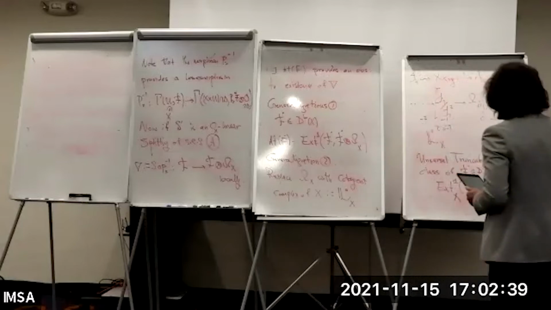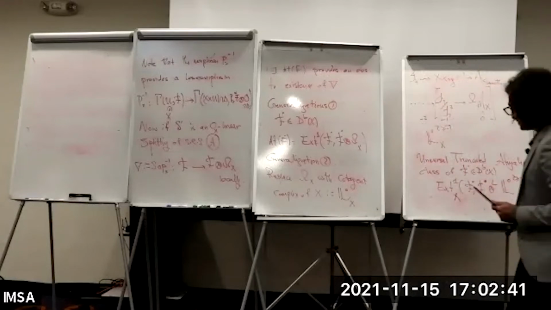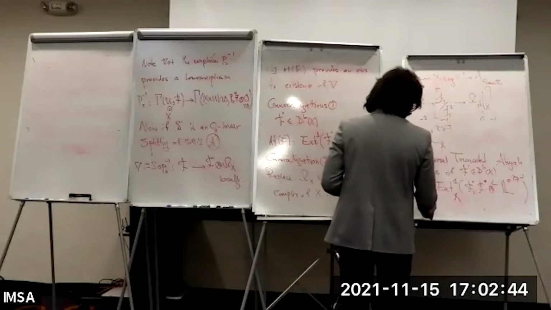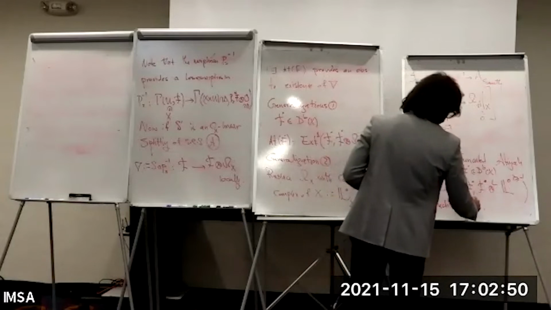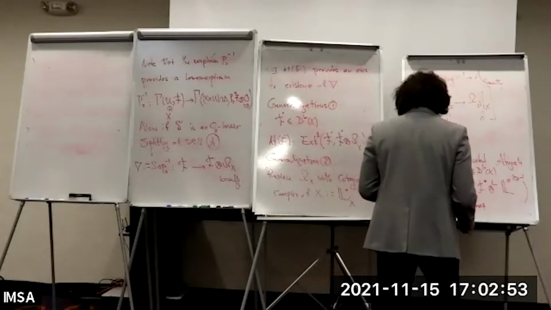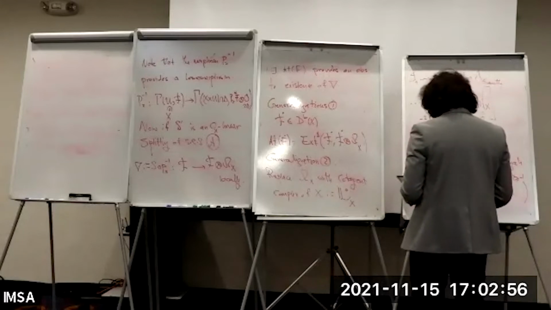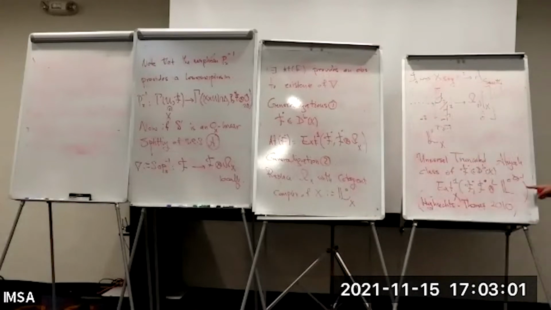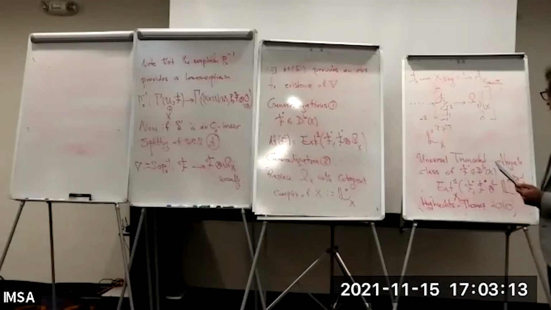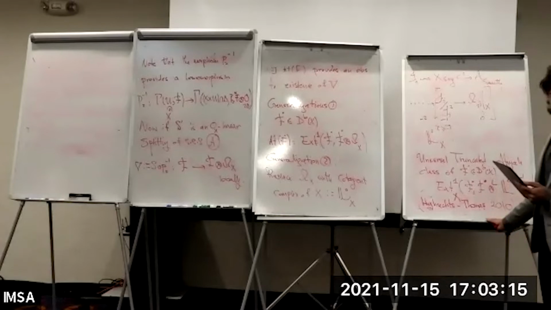This object, this extension, is defined by Daniel Huybrechts and Richard Thomas, and I think it is in a 2010 paper. The technology of constructing this extension was really fascinating. It provided a lot of later hints on how to deal with moduli spaces of sheaves and so on, and it was using the Fourier-Mukai transform.